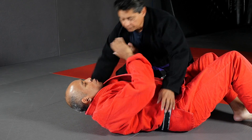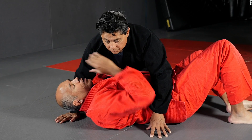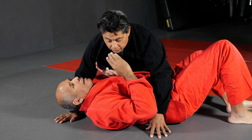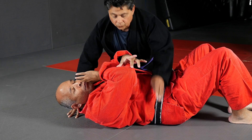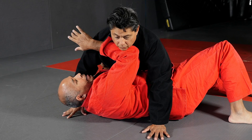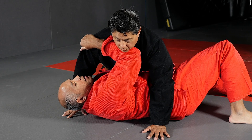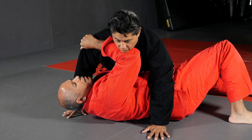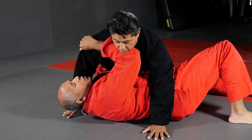When you place the top forearm underneath the training partner's neck, I want you to get in the habit of placing the lower third of the forearm — close to the elbow — under the neck. Additionally, take your hand and get in the habit of cupping or grabbing the gi, and not making your arm vulnerable or susceptible to the Americana.